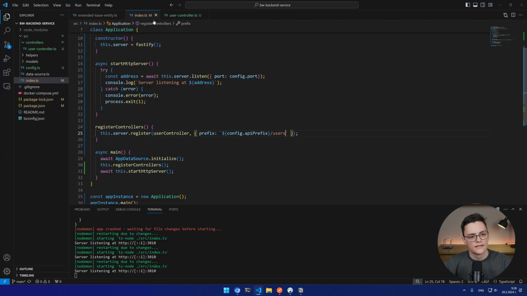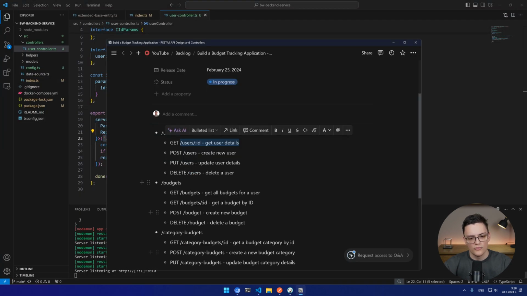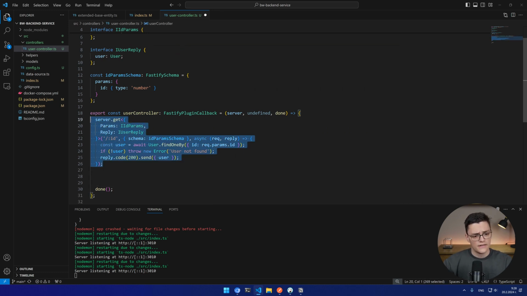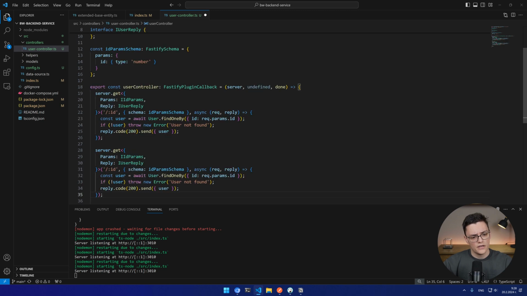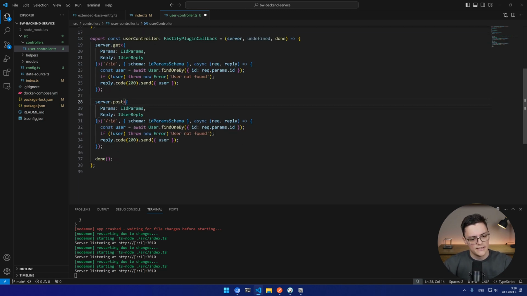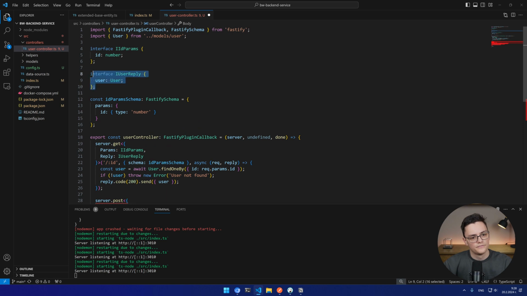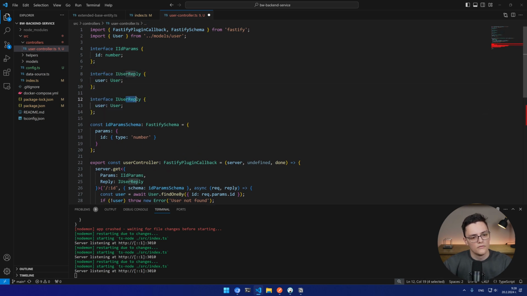Okay. The next method, if I open my Notion, is to create a new user, or the registration endpoint called otherwise. So in that case, I will be making a post request. I copy the previous method for ease. I don't need params. I will have the same reply, but I will have a body here, which I'll call IUserBody.